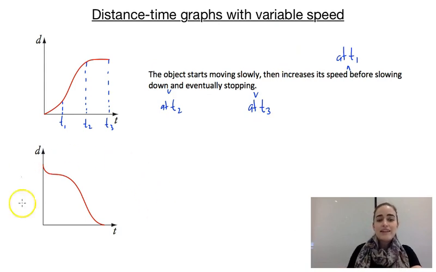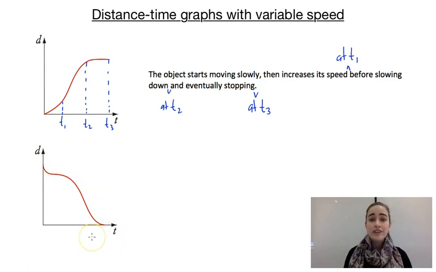All right, so we've got a second example here. One of the first things you might notice is that the objects in our first example and our second example are traveling in opposite directions. Now, if we were given context to what was moving and where it was moving to and from, we should put that in here as well. So for example, if this is a person walking or running away from home, then you would write that they're moving away slowly, whereas this one might be somebody moving towards home and eventually arriving at home. But we don't have that for now, so all we can do is describe how it's moving.